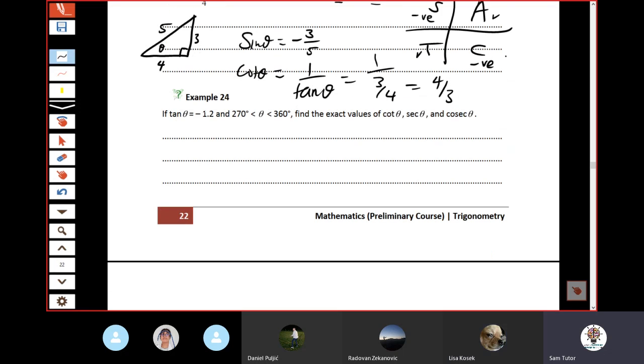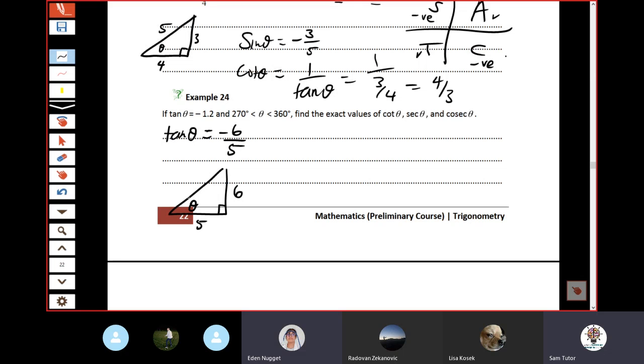Okay, let's try this one. Tan theta equals negative 1.2. Eden, let's do this one together. Now, 1.2, we don't like that, so you're obviously going to write it as a fraction. Tan theta equals negative what? Just so you can see it a bit better. You're going to change it to a fraction. Then, what are you going to draw? Triangle. There's my right angle, there's my theta, opposite over adjacent.